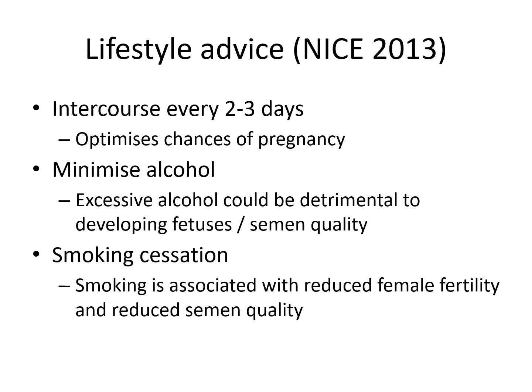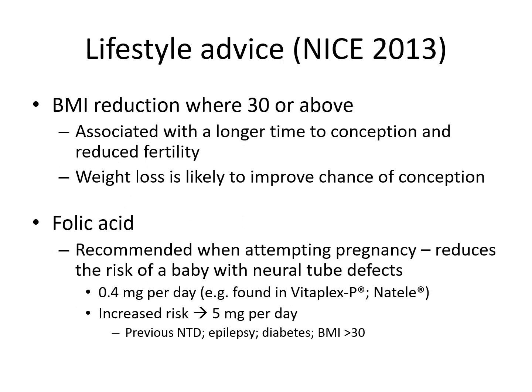Right. So in terms of advice, we mentioned sex every 2 to 3 days, minimize alcohol, and smoking cessation. Alcohol affects sperm development, fetuses, and semen quality. Smoking cessation because of the association with reduced female fertility and sperm quality. BMI reduction. Folic acid we mentioned as well. Standard dose 400 micrograms is found in most prenatal vitamins, and for those that we mentioned with increased risk of NTDs, epileptics, diabetics, 5 milligrams per day when trying, and up to 12 weeks of pregnancy. That is our mantra.